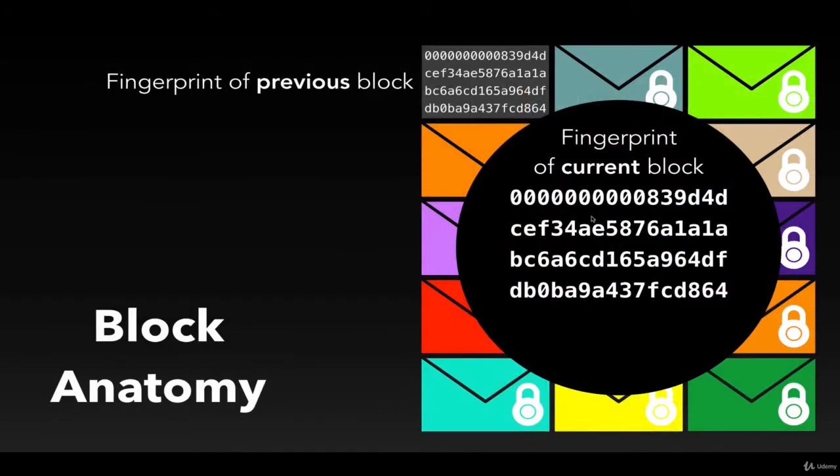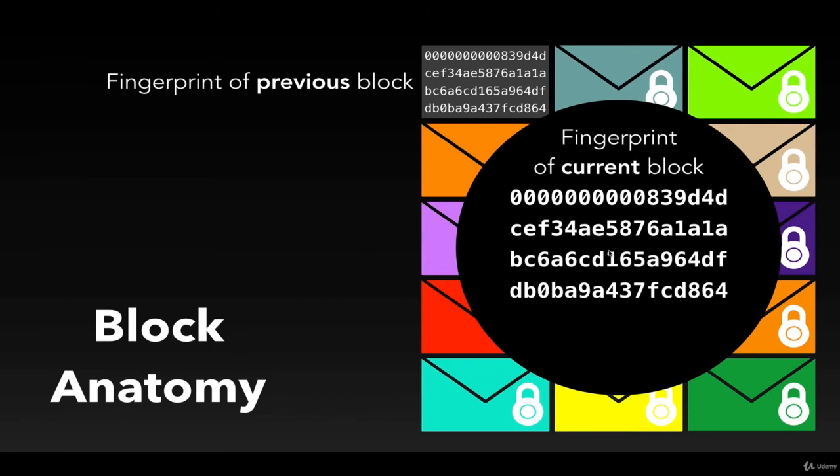So, remember, a fingerprint looks something like this. Imagine, this is not the case, but imagine that you had to keep fingerprinting it with a different random number until you got a palindrome for your fingerprint, meaning that it was the same forwards and backwards. Or until, I don't know, what letters do we have here? Until you had 1, 2, 3, 4, 5, 6, 7, 8, 9 in a row. So basically keep changing that random number over and over, keeping everything else the same. Change that random number, fingerprint it, until you meet some condition.